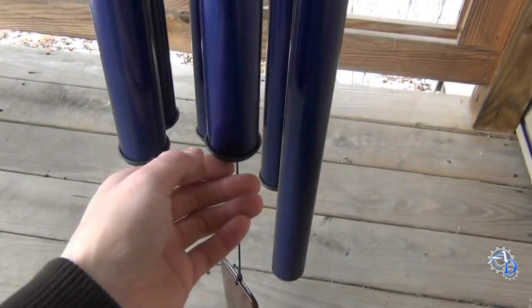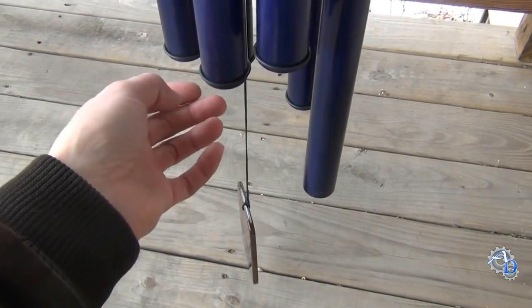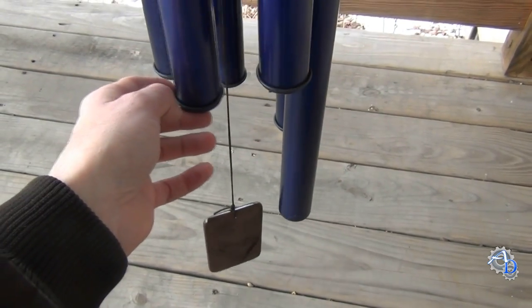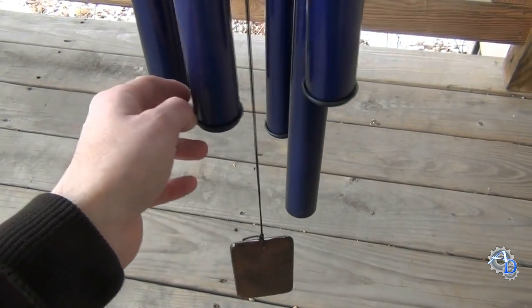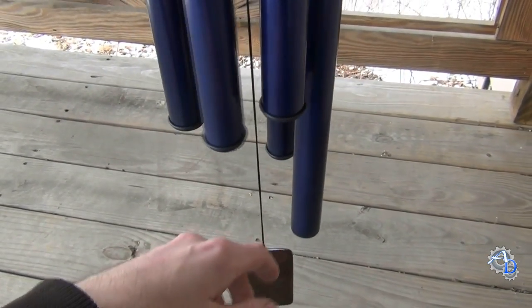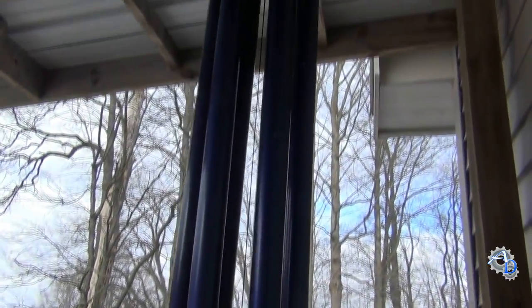The one other thing I did too is I put rubber O-rings around the bottom of the tubes, because when it gets windy, these tubes tend to smack together on the bottom, and if you do that enough, they'll start chipping the coating off after a while. The O-rings don't affect the sound at all that I noticed. So the whole thing came together very nicely.